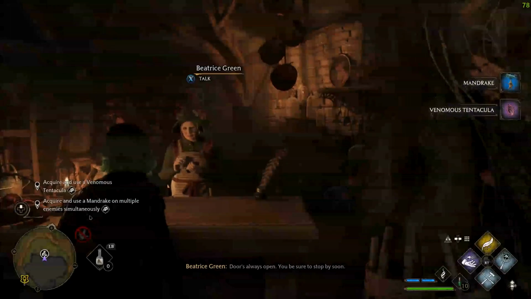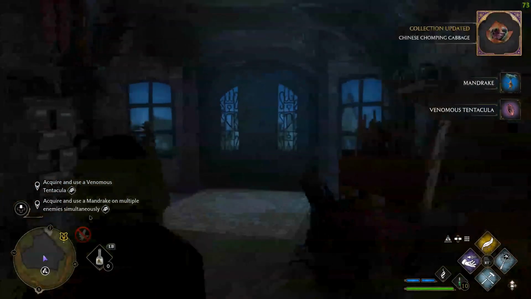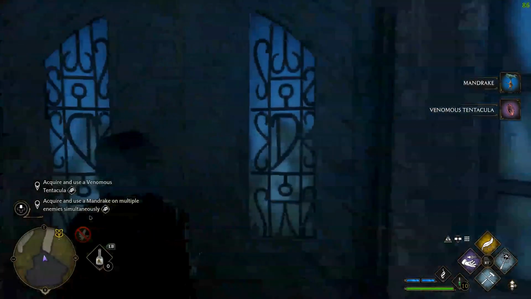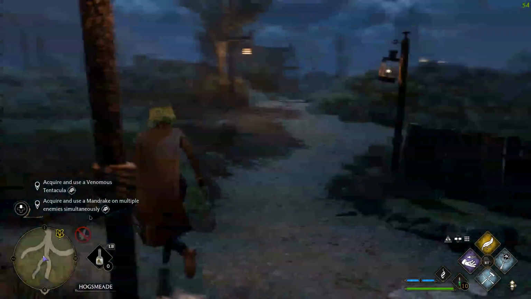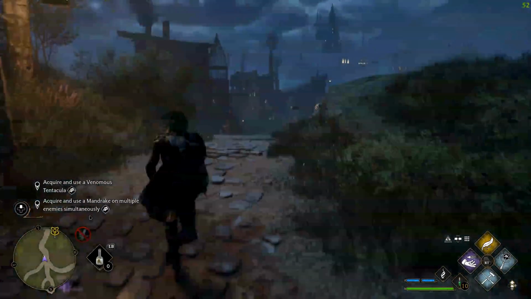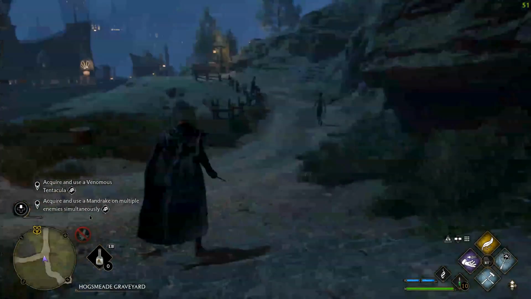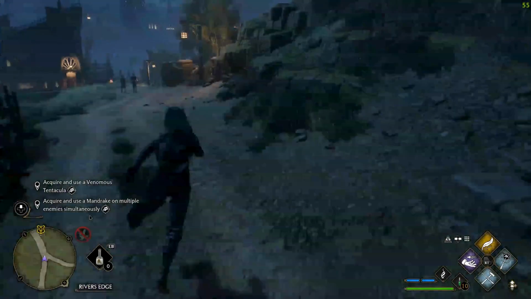Doors always open. You be sure to stop by soon. So I've used... Oh, I didn't even need a venomous tentacula. All I needed was a mandrake. I just wasted 800 coins. Oh, acquire and use a venomous tentacula. Well, we already knew I'm blind. Or at least I did.